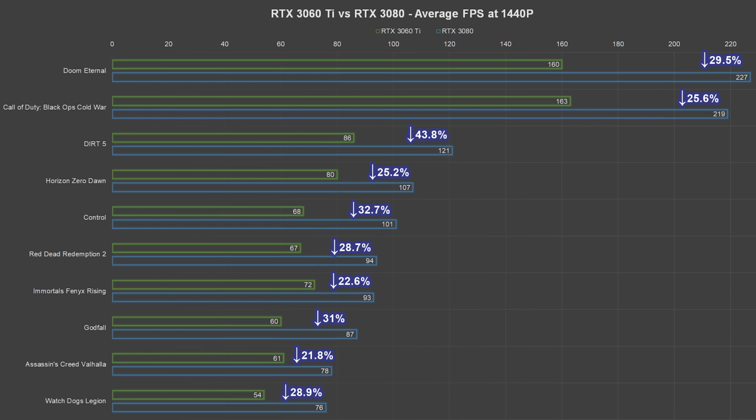Considering that the price of the RTX 3080 is $699 US, this is almost a 75% increase in price compared to RTX 3060 Ti. I'm sorry, so again, you're getting in this case 30% more performance for 175% of the price of the RTX 3060 Ti. So in this case, again, it's up to you. If you want absolute best performance and you're willing to pay such a high ratio of the price compared to the performance increase, then yeah, absolutely go for it.